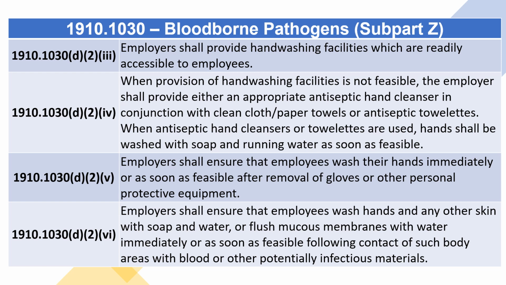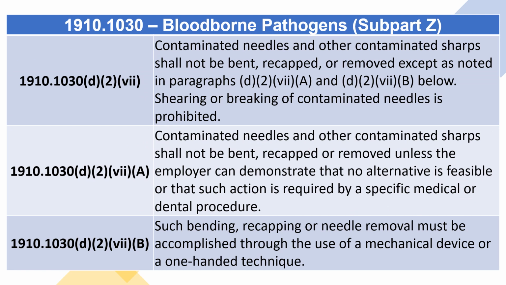other personal protective equipment. Employers shall ensure that employees wash hands and any other skin with soap and water, or flush mucous membranes with water immediately or as soon as feasible following contact of such body areas with blood or other potentially infectious materials. Contaminated needles and other contaminated sharps shall not be bent, recapped, or removed except as noted in paragraphs D2(7)(a) and D2(7)(b) below. Shearing or breaking of contaminated needles is prohibited.